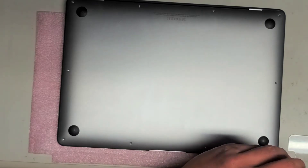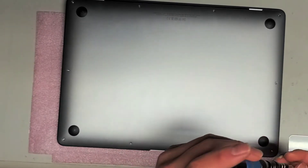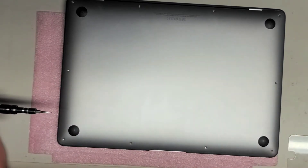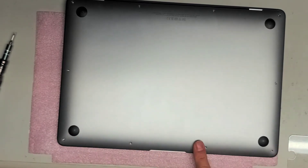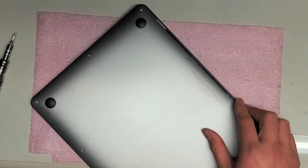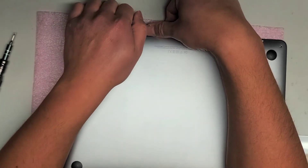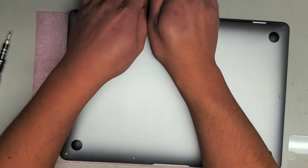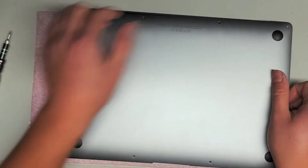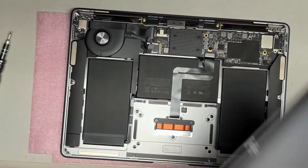We're removing all the screws - try and keep them in order. The back screws are the longest, but either way it's good practice to always put the same screw back where you took it from. Even if these are all the same, you want this screw to go here, this screw to go here. You can get some issues otherwise. Once you remove all the screws, lift up the cover on the back. Slide your finger down the side to pop it up, then pull it up slowly so you don't risk ripping anything out.